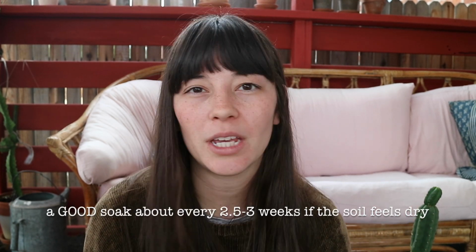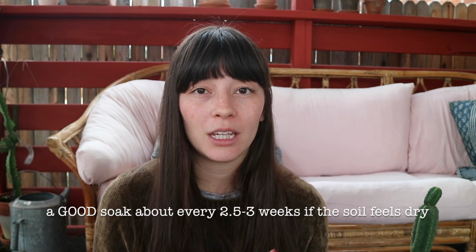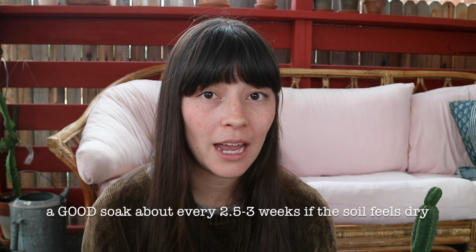It's definitely not enough to give your cactus just a little bit of water every 2 weeks. I really recommend soaking it through really well, and in addition to that, having really well draining soil. So that would be adding activated charcoal or humus, or what else is there? Perlite, just to make sure that the water is going through really fast, because the water in the desert evaporates so quickly once it hits the ground that the plants have to soak it up really fast, or else they're not going to get it.